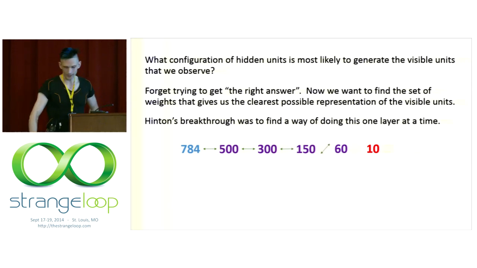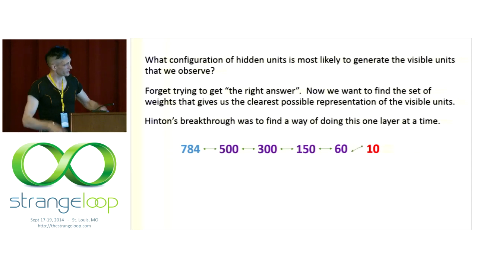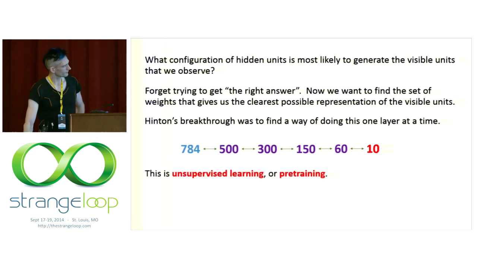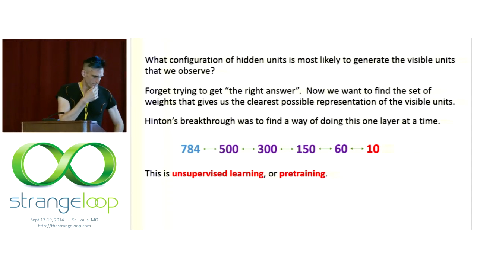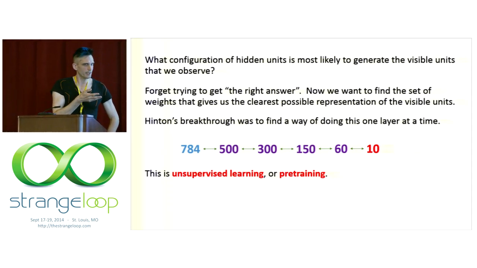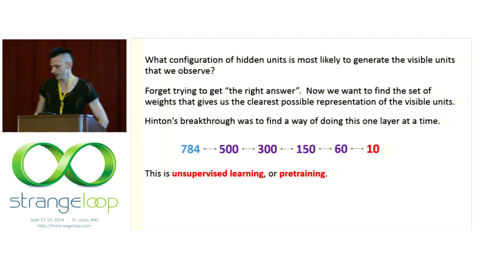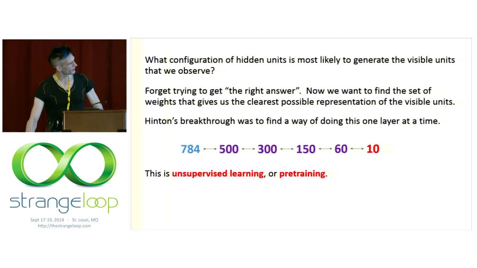This is called greedy layer-wise learning. And as you can see, each successive iteration, because we're dealing with lower dimensions, is quicker than the previous layer. So that's unsupervised learning, that's pre-training. And it kind of makes sense, again, tying it back to psychology. We learn what a dog is long before we actually learn that it's called a dog. So this pre-training step is really quite a useful idea.